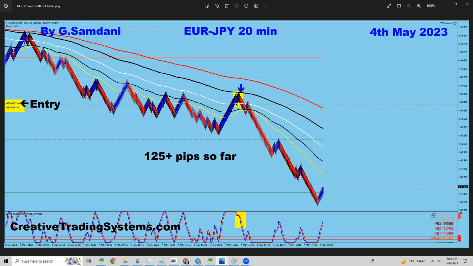So these are 4 conditions. For the 7-minute entry, there is only one more condition, that the yellow line must be below the black and must be below the red line, just to make sure that it is really going to the downside. Okay, I hope it's clear now. And these are the basic setup when the alarm beeps. This is why the alarm beeps. There are a couple other factors, but forget about that because I don't want to make it complicated. 4 conditions on 20-minute, one more, 5 conditions, on 7-minute.